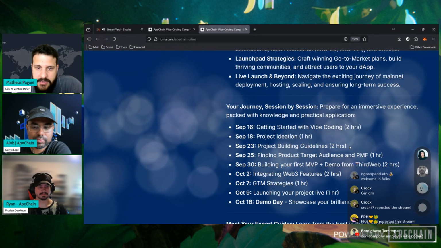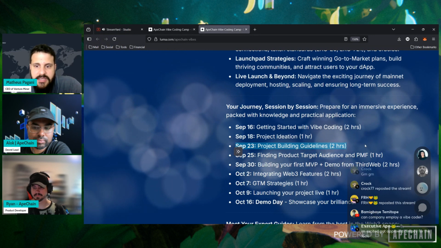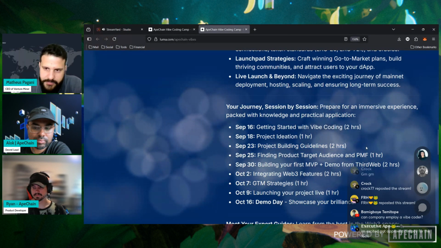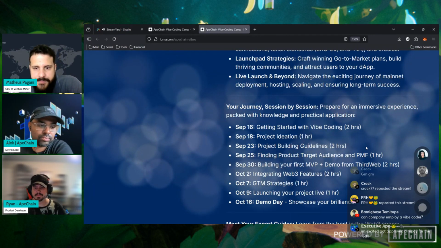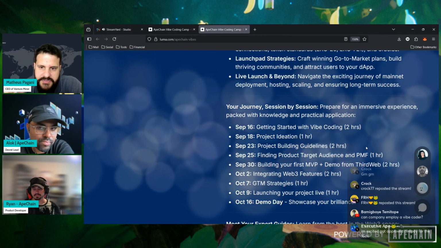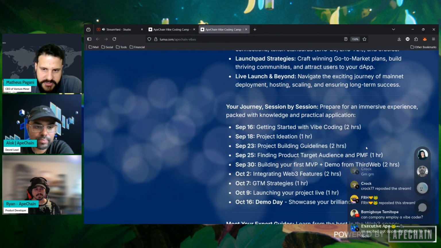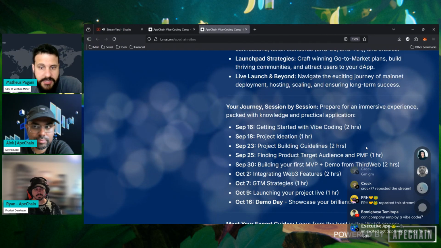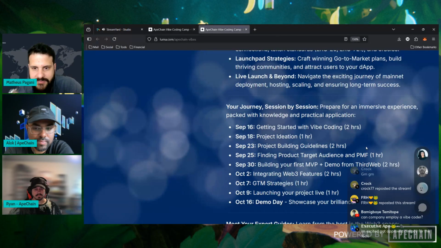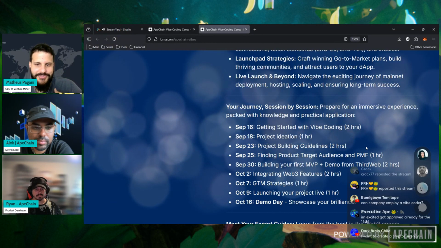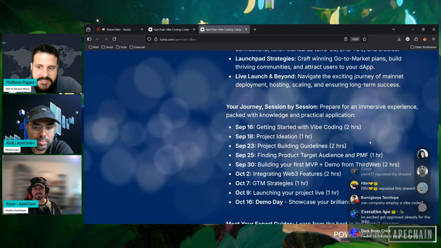Then in the second week, after you're passionate about your idea, we're going to give you guidelines on how to build these projects, how to get started with a template, using Thirdweb, how to put your project structure live so that you can test some buttons to mint something or send a transaction. Your project is going to start getting a little bit of structure, even without learning how to code these lines of code themselves, like with your hands on the keyboard. You're going to chat with an AI, and the AI should build your project. We're going to give you these guidelines.